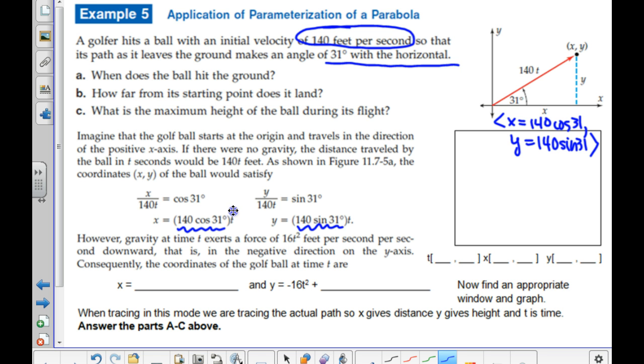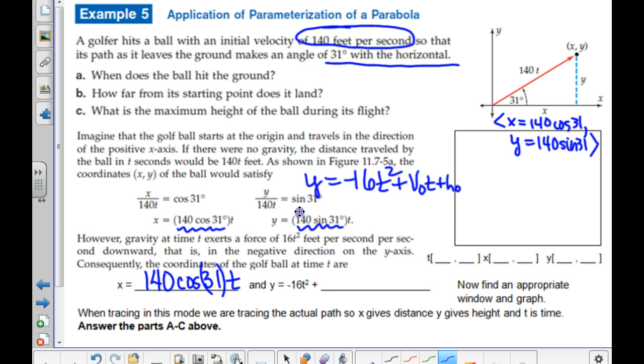We have to put these into our fancy equation that we started with. Y equals -16 t squared plus v sub 0 t plus h sub 0. Okay? This x component is going to be what's causing it to go this way. We're going to write that here. 140 cosine of 31. And I'm going to put the t at the back. I think the book usually puts 140t cosine of 31, just so you know.